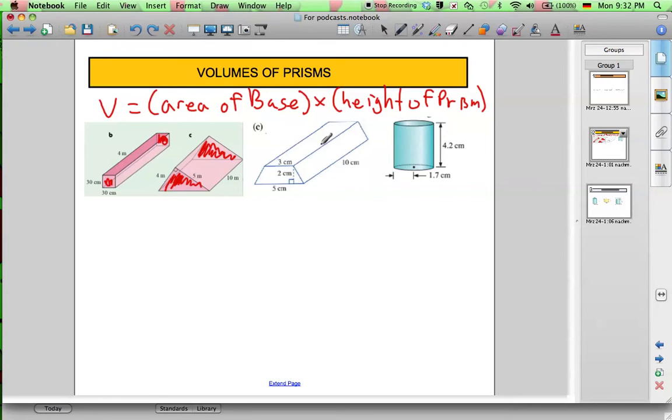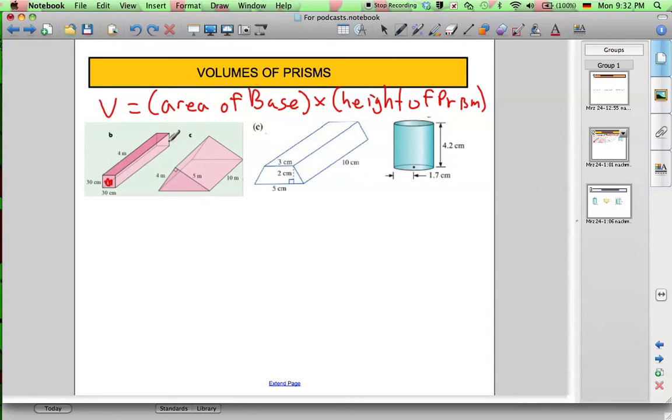And the next one we have a trapezoidal prism. We have a trapezoid as a base and another trapezoid back here as a base. And the next figure is not a prism at all, it's actually a cylinder, but the same rules apply. You take the area of the base times the height. So that's what we'll be doing in these four problems here. So let me just back up here a bit and erase what I just did.